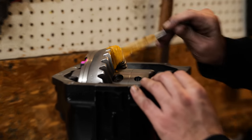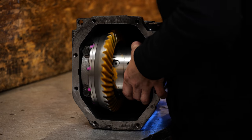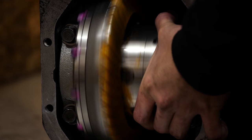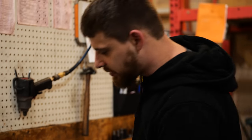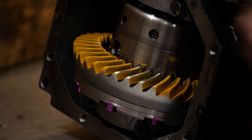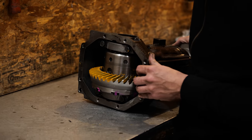This is gear marking paint. This will show you the contact pattern that's being created. It'll also tell you if the pinion's too low or too high compared to this. There, now we really can see the pattern. Looking at this pattern here, we have a lot more contact towards the toe than we do the heel, which is what we want. Because when this car launches and loads the whole thing up, it's going to come out this way. I like where it's sitting. It's really good, it's where I want it.